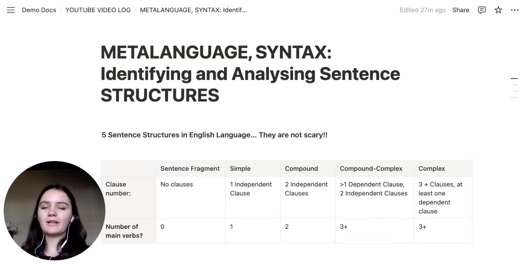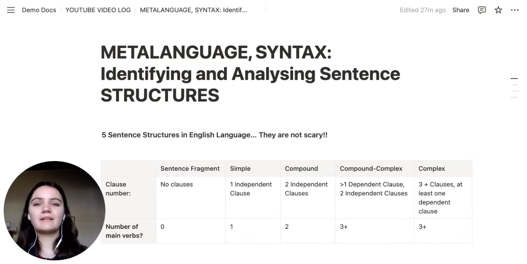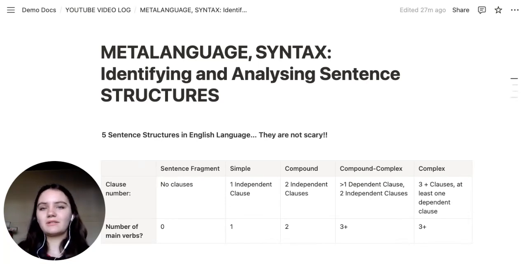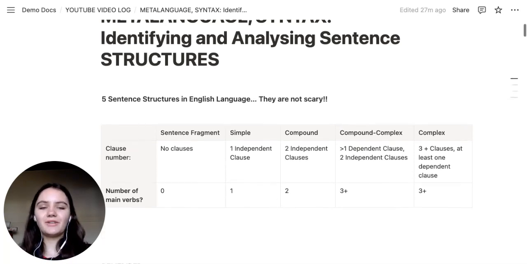This is important for your analytical commentary because discussing syntax is one of the domains, the subsystems that you just have to analyze. And it's also important for your SAQs, both if you get a broader question like justify the register, but also VCAA has in the past specifically asked students to identify or analyze and break down a sentence structure. So it's really something that we have to be all over the top of, but a lot of the times can accidentally slip under the radar. Let's get started. So first things first, they are not scary.